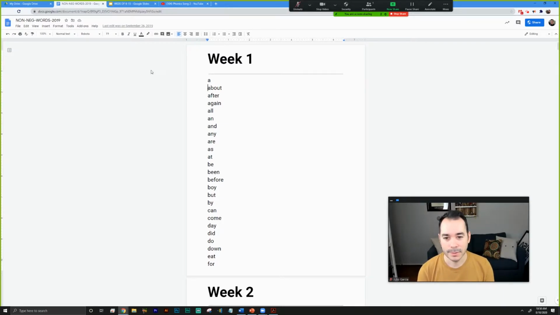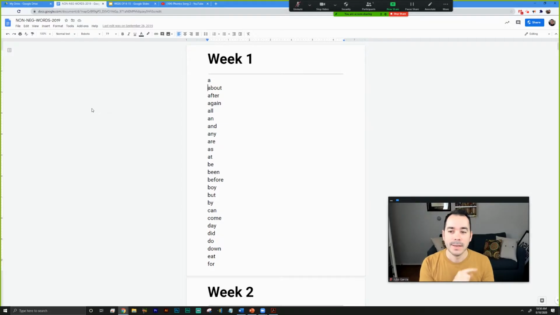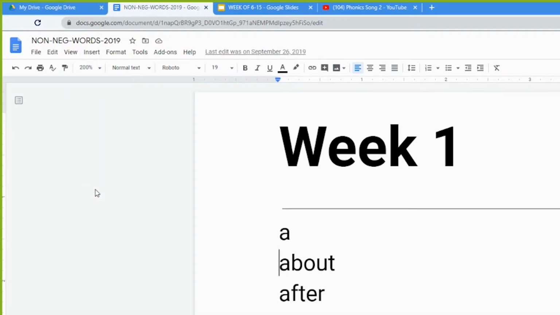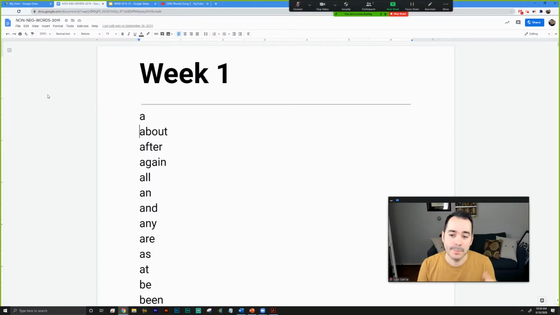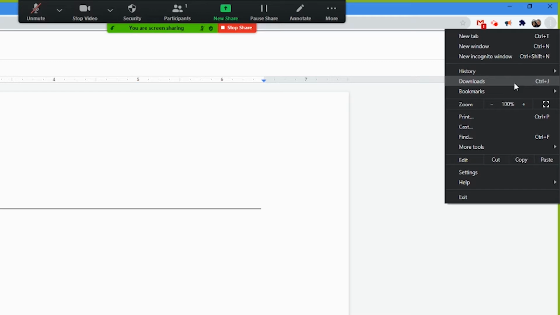A Google Doc here, you can see that it's full screen in my screen, but it's right in the center. It's not really big. But in Google Docs up here, you have a zoom option here on the top left. You click on that and you can go all the way up to 200%. Now on your screen, it might be large enough, but if it's not, you can always go to your browser here on the top right and zoom in a little bit further to make it a lot larger.